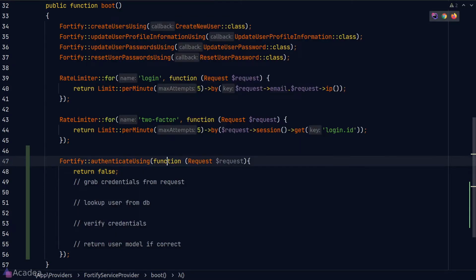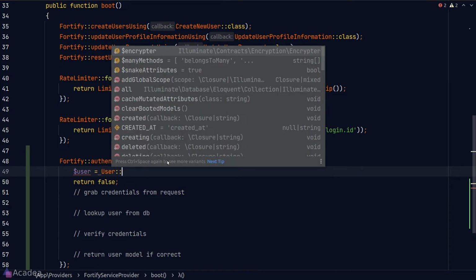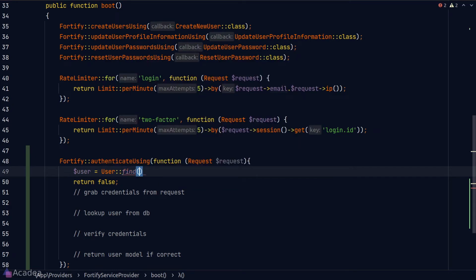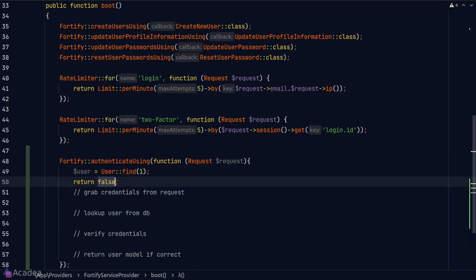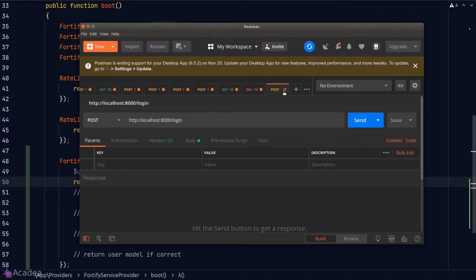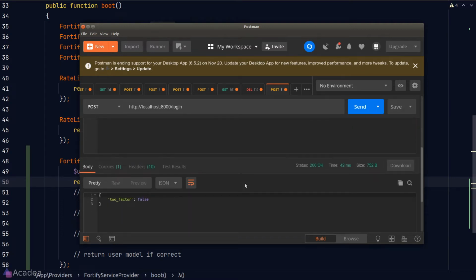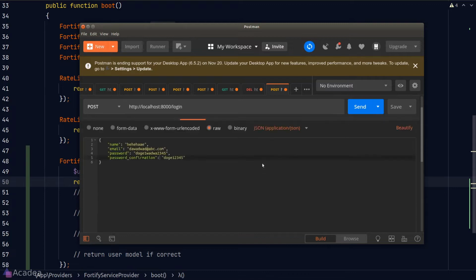And this time I'll hard code the authentication logic to return a known user. So it doesn't matter what the credentials that the request has sent us, we will always log in with the user with ID number 1. And now let's go back to Postman. I'll duplicate our login request. And this time, I'll type in some gibberish credentials. Let's click on Send again. And we're in. And that's how we can customize the login logic in Laravel Fortify.